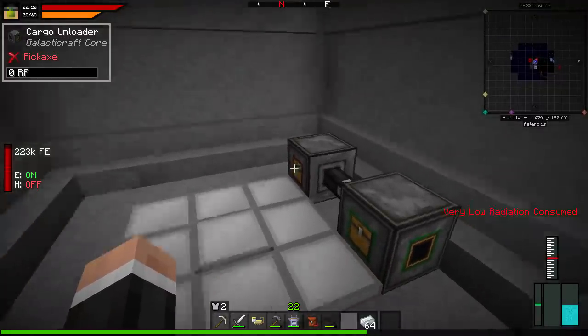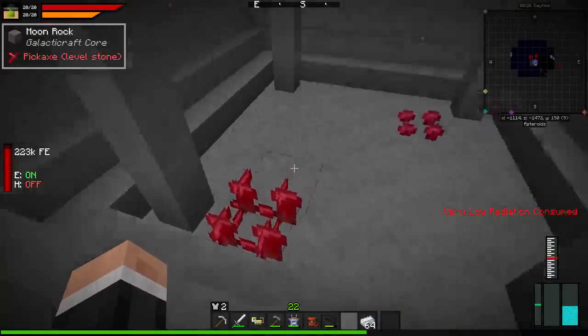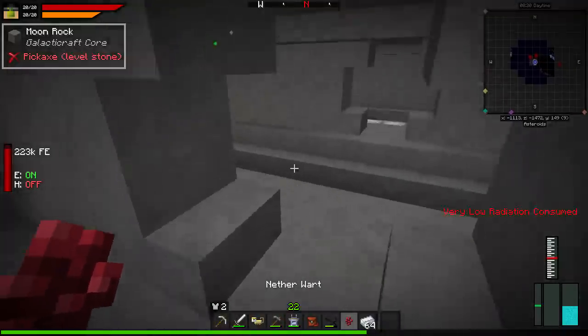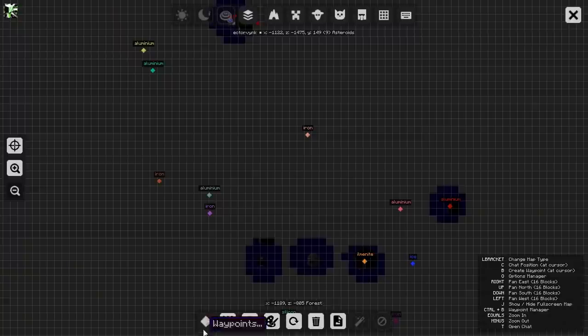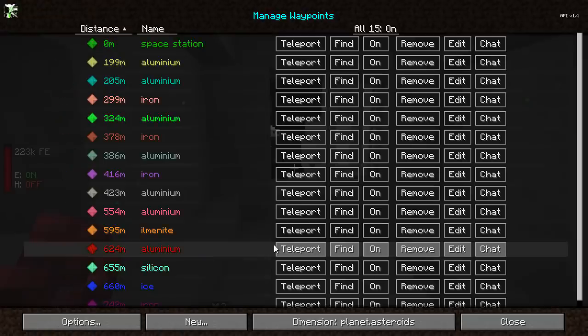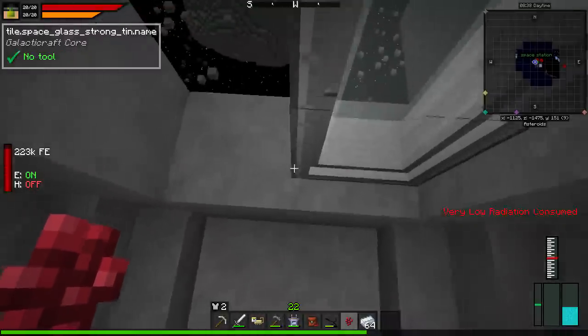Cargo loader. Cargo unloader. And what have we got here? Is this some nether wart? Ooh, it is as well. I will take that. Okay, so this is rather interesting. I should actually... you can see all the stuff that I've done. Space station, save. There we go. And let's have a look at this thing here.